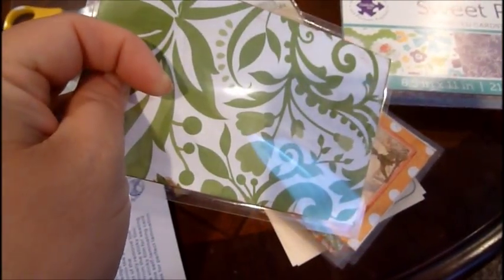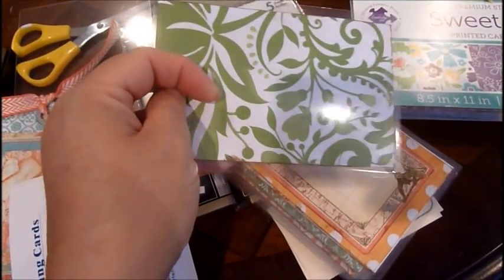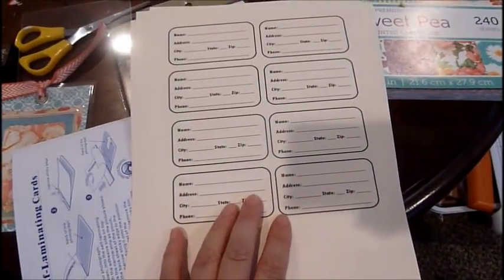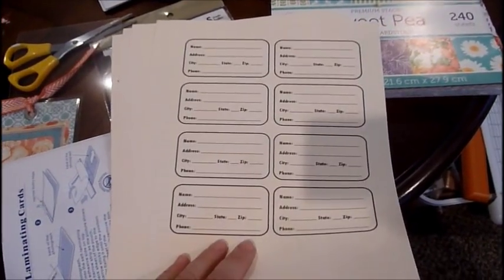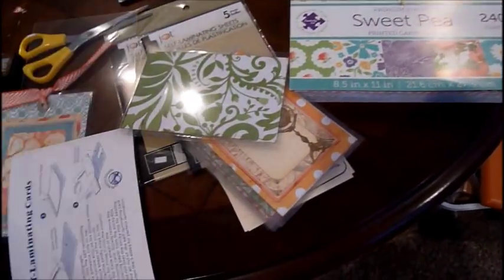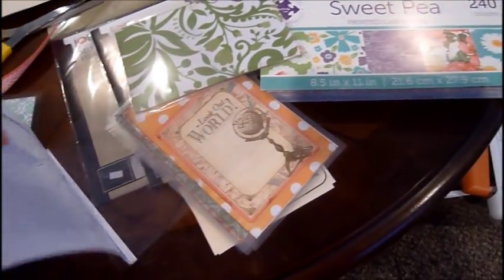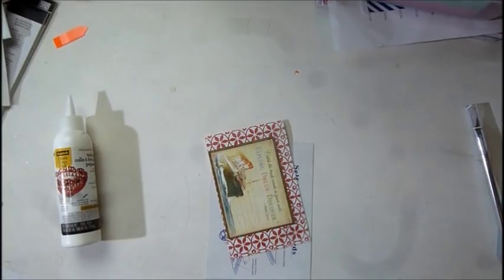See the slit right here where I can put my thumb in, and you're making a little pocket to insert your address and your name onto your luggage tag. And I just went online and printed out these tags that I found online. I was trying to make them a little bit bigger, but it didn't fit on my sheet. So I think I like these smaller ones because you don't want it to overpower your tags. And then you just laminate your sheet, and I will show you how to do that in a second.